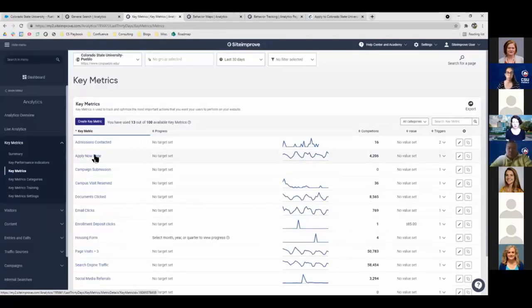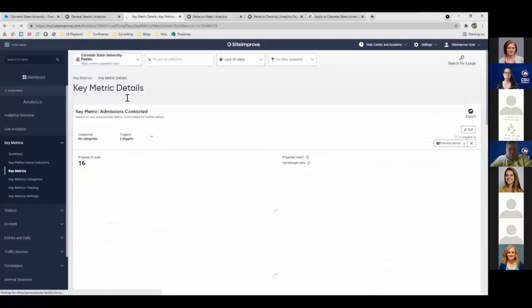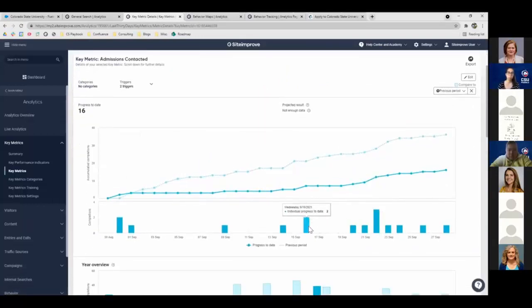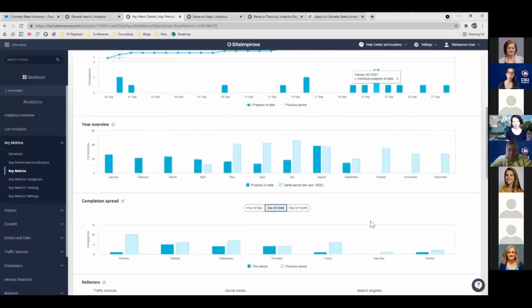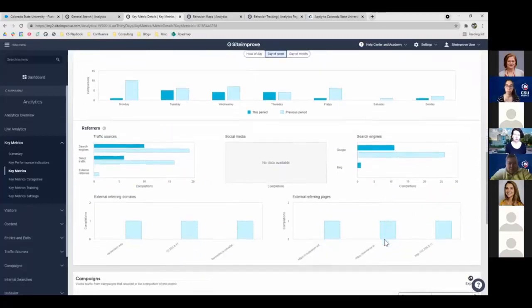And then we are able to see from a high level how these metrics are trending. And if we're starting to see something that looks like a deviation from the norm, we can dig into each specific metric. So, for example, admissions contacts. I can open this up. I can see how things are trending this month. I can see the days these things have happened so that if it happens to coincide with, say, a campaign that you've run or an ad that you've purchased on Google, you'd be able to get more information about how well that's going. And then information about where those successful conversions are coming from.